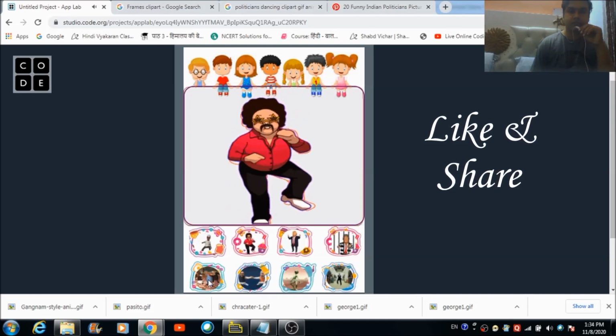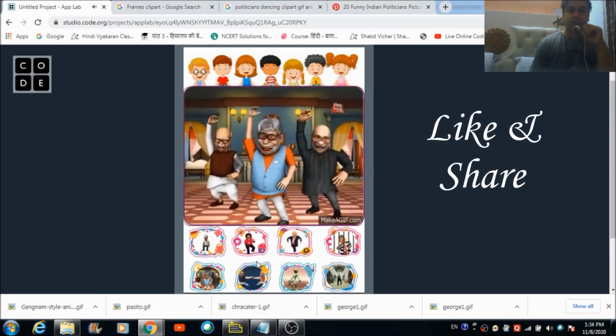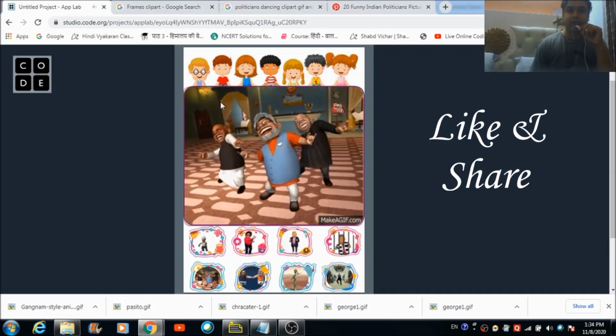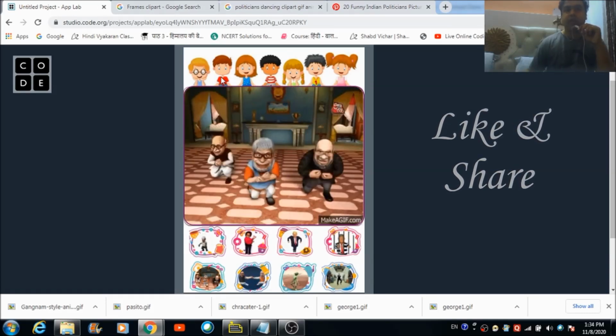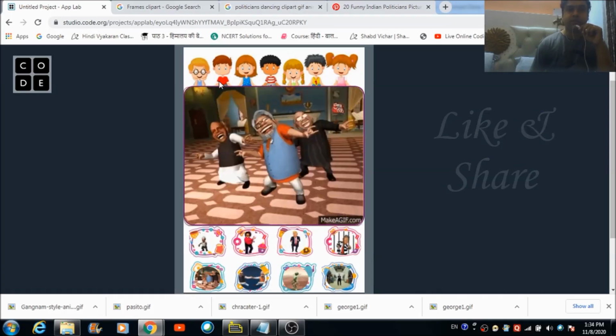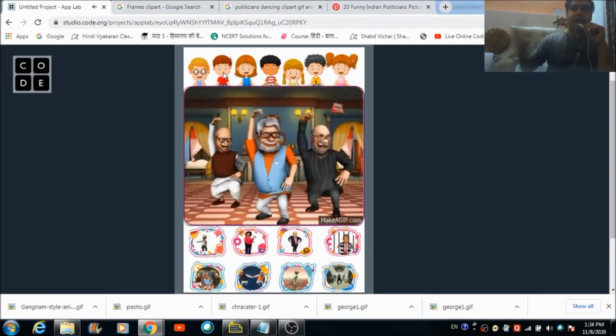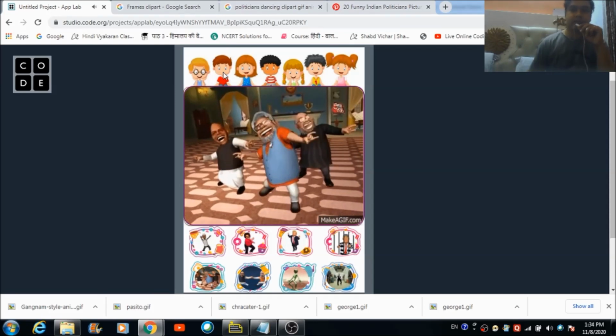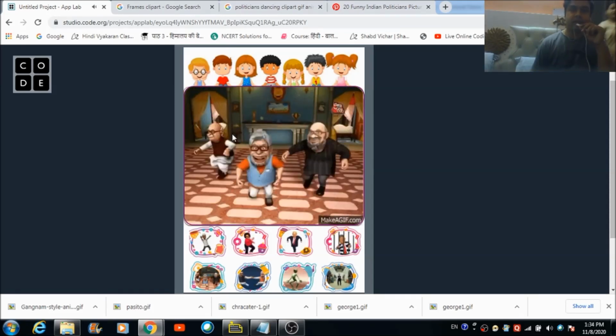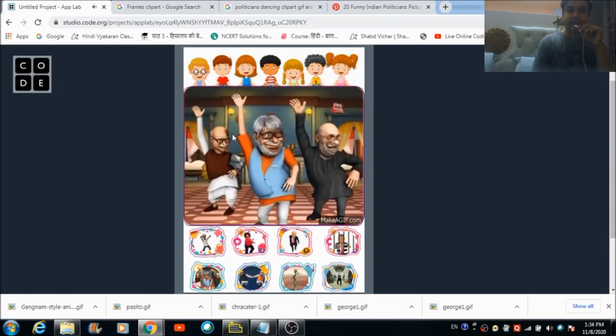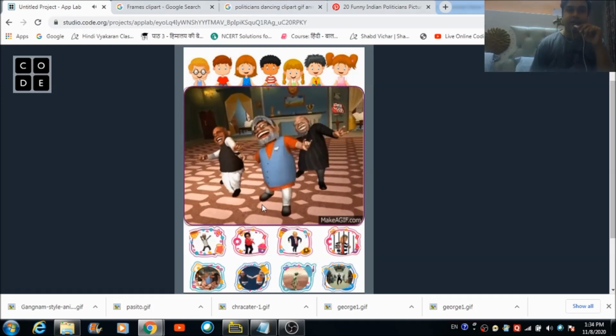Dame tu cosita, ay. So this is how I have developed this app. And if I want to change the background music, this is the second boy on which if I click, you will be able to hear the second music. This is the second song which I have integrated with this app.